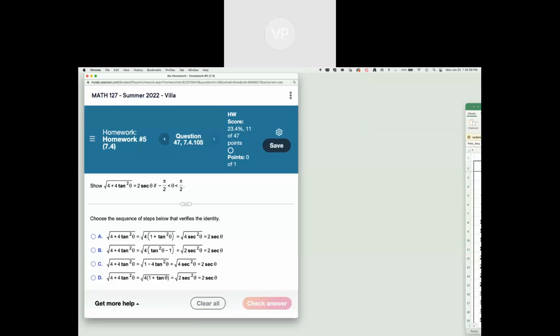So on Wednesday, I will finish up any loose ends we have from section 7.4. I may even briefly look at the quiz, and then I'm going to start 7.5 and 7.6 on Wednesday. Get us through some homeworks there, get us ready to finish up on Friday. So any questions, shoot me an email or stick around here. And other than that, have a good day, and I will see you all in 2 days from now. So have a good one.